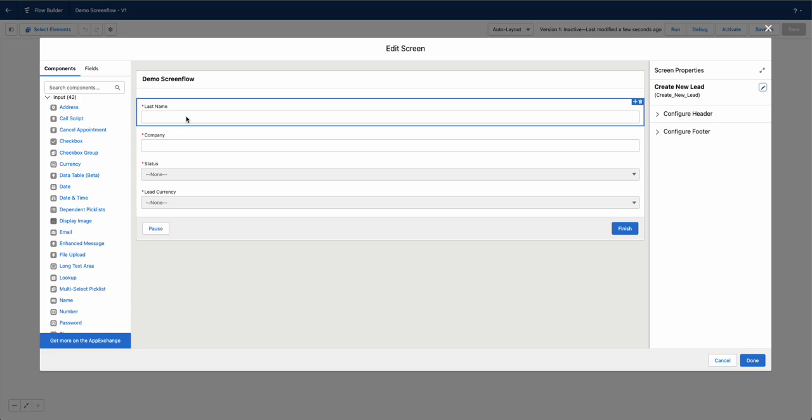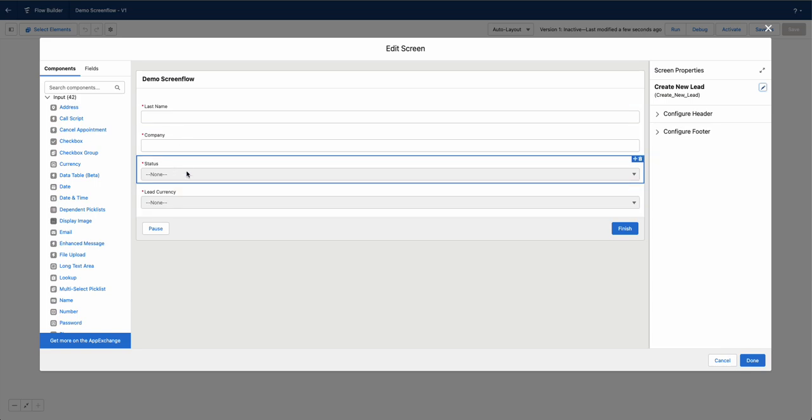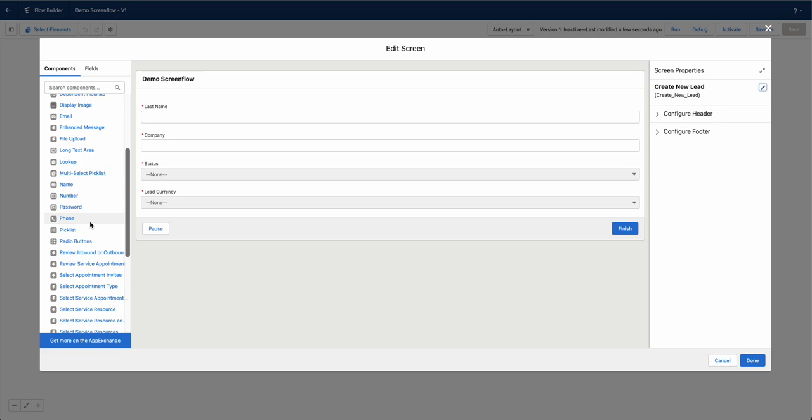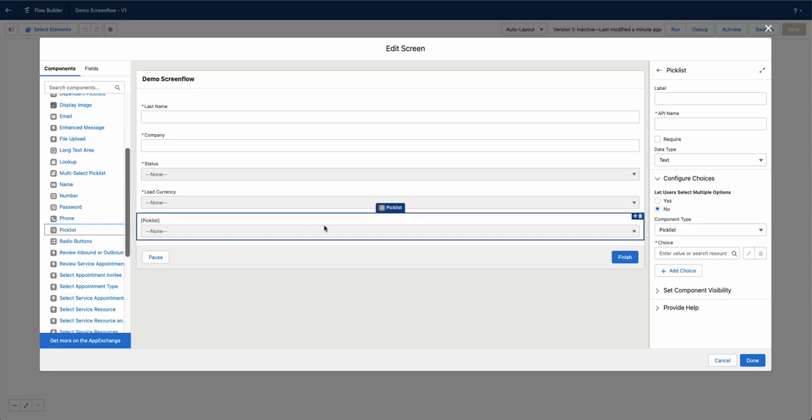We have now our name, company, status, and lead currency. And I copied over the whole status pick list values. And therefore, I want to make sure that our users are also choosing the correct record type. And therefore, I will once again choose a pick list, call this record type. As said, we have partner leads and direct sales leads as pick list values. And therefore, I want the users also to choose this one. We will display the data type will be text also.